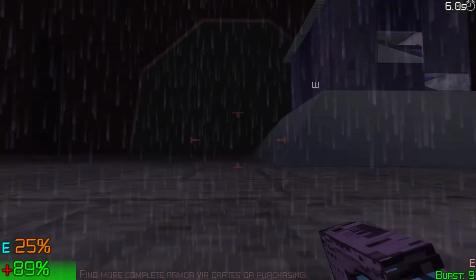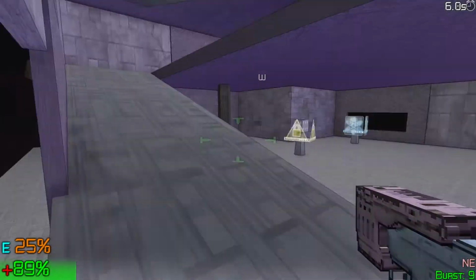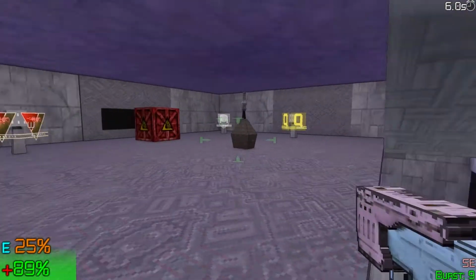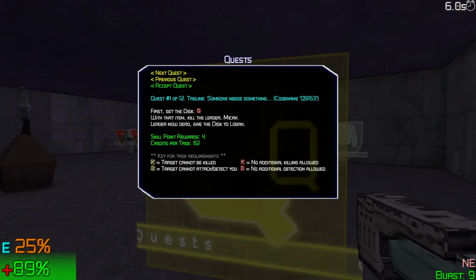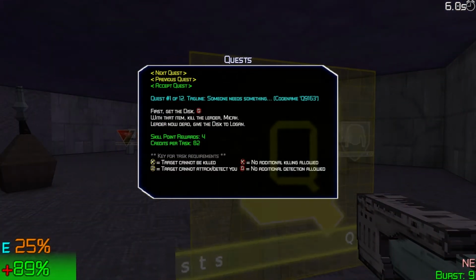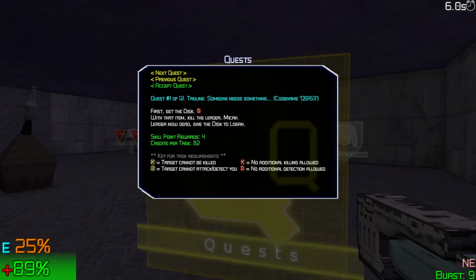Alright, so we do need a full set of armor to get rid of this quest objective, but for now, we'll just go to a quest station. We'll pick up something, and I can show you how the quests progress in this game. You can see at this station there are 12 available quests.